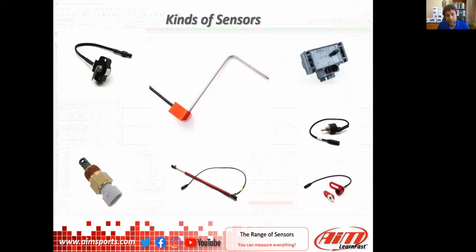The other sensors we see on there are all different ones. So I have a range that I grabbed on my desk. Here we have one that's an inch square, maybe a quarter inch thick. It's an accelerometer. It tells you the G-forces that you could mount on your car. One of my favorite sensors from AIM is the 10-inch string pot.